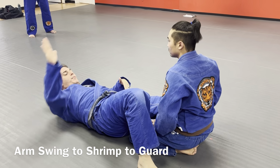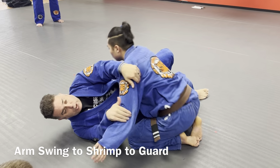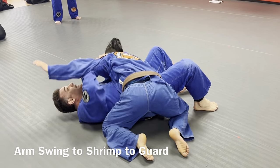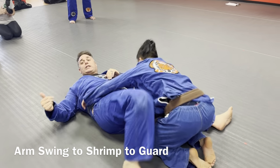So get that hip hop hand going like this, and then on the back, because that's where the momentum is. Because look, when he drives forward, see that pressure forward? When he pulls it back, he takes it away, and I just accelerate it.